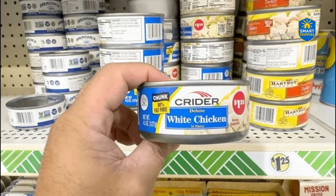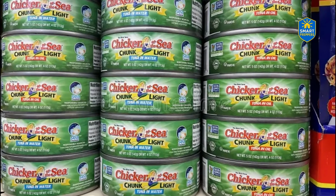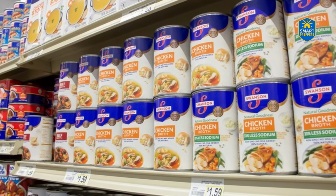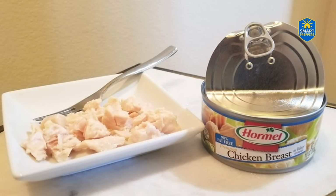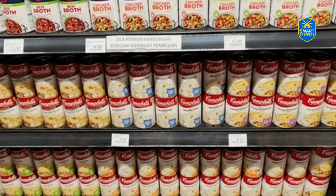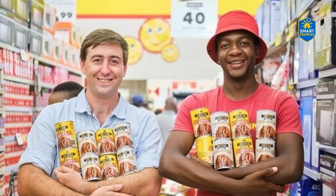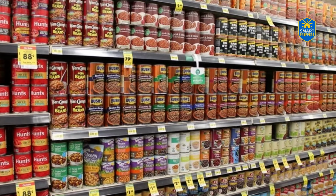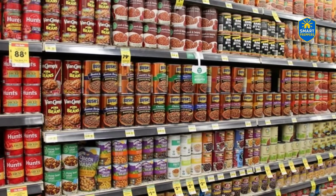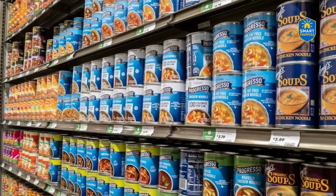But here's a truth shared by employees in the storage department: these products actually have a surprisingly high return rate even when they haven't expired. Why? Because when customers open them, they're hit with a foul, rancid smell. Sometimes the liquid inside is cloudy or even thick and creamy, almost spoiled. Some buyers have complained they suspect the meat was already bad at the canning stage, or that it wasn't kept cold enough in the shipping warehouses.